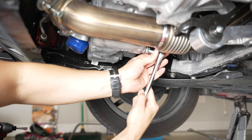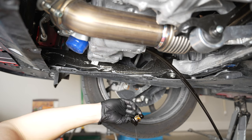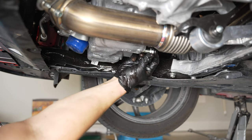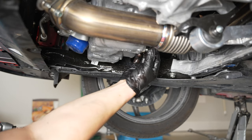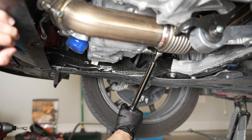All you have to do is remove the oil drain bolt — it's pretty easy to locate on the oil pan. Once you do that, let the oil drain out completely. The manual does tell you to get a new washer and install the bolt torqued down to 30 foot-pounds.